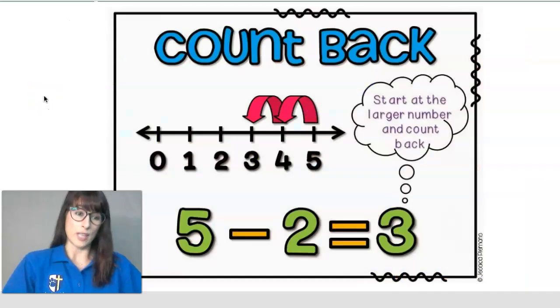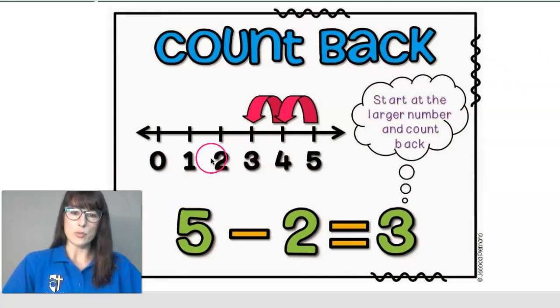Now you might want to use count back. I don't know what works better for you. So if you're counting back, you start first at the larger number and then you count back. Let's say in this case we have 5 minus 2. So I would have to put the number 5 in my head, okay? It's like the other way around. And now I'm going to go back by 2. So 5 is in my head, 4, 3. And that's the answer, number 3. So whichever way you use, that's how you would get the answer when you do subtraction.